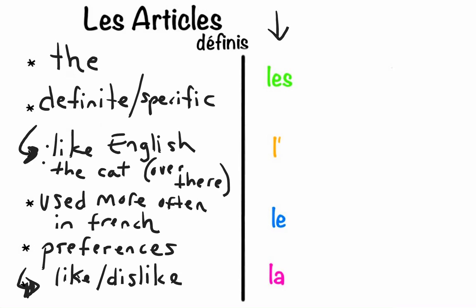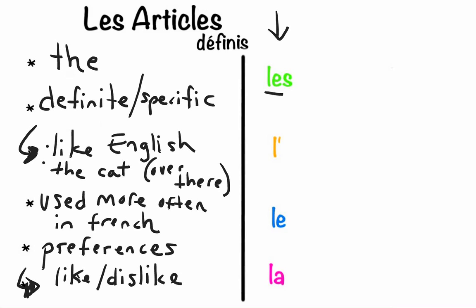Another example, let's talk about some pets. How about dogs? You could say, I like dogs in English, no article, but in French, it's different. We're going to use that definite article more often. So we have to say, j'aime les chiens. You notice I added the word les to say, I like the dogs. But when we translate it to English, we're just going to say, I like dogs.